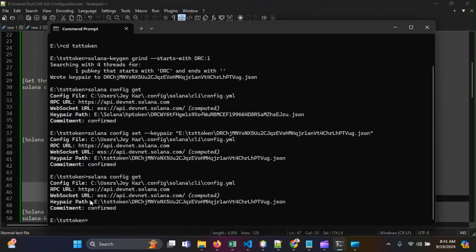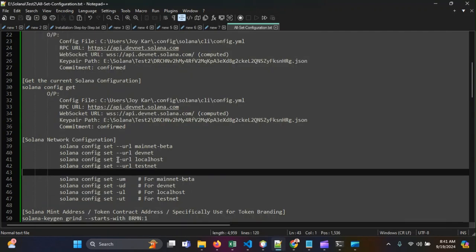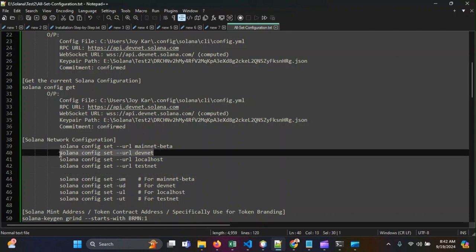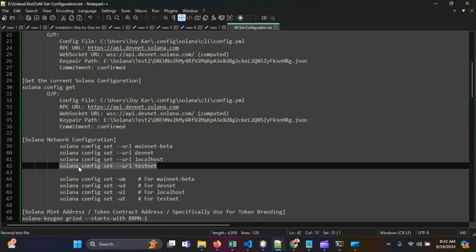In my previous command, we can check that the RPC URL is currently configured with Solana devnet. If we want to change it, you can run any of the commands from my screen. I have already shown you solana config set --url devnet, and it will be configured with devnet. If we use solana config set --url testnet, it will configure with testnet.